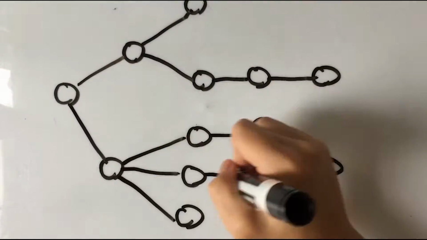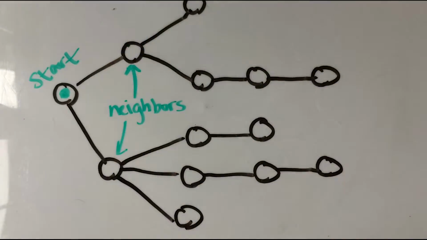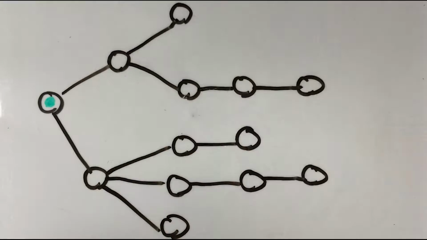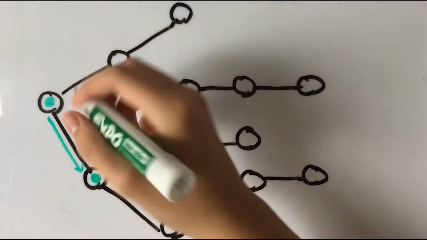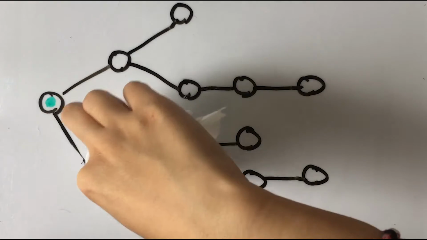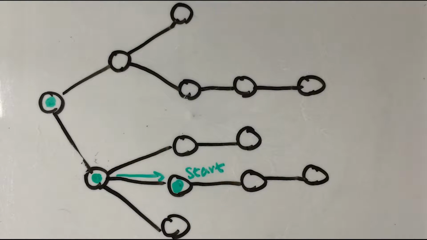DFS begins at a starting node. All nodes that are connected by an edge to the node we are currently on are neighbors. DFS begins by randomly choosing a neighbor of the starting node and traveling along the corresponding edge to that neighbor. Then, that neighbor becomes the new starting node. We then randomly choose another neighbor to go to from our new starting position. It is important that we do not choose a neighbor that has already been visited, as represented by the green dots in the graph.